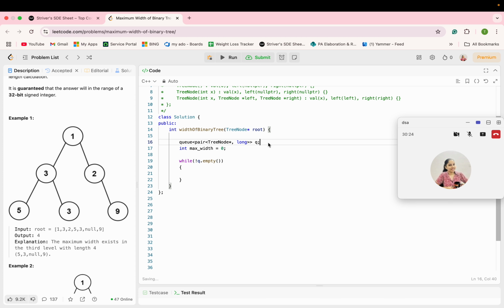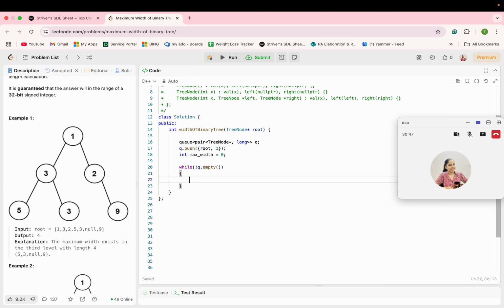Okay, also the queue will be empty initially, so we will have to push the root, and pushing the root is important, because that is the first level, a node from where we start the traversal, and the root will be at index 1. We can also set it at index 0. Similarly, the values of the left and right indexes will be updated.